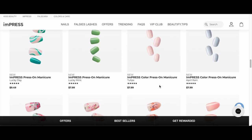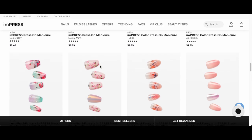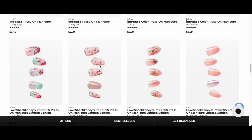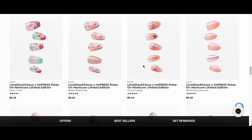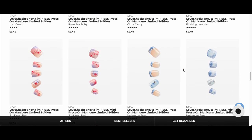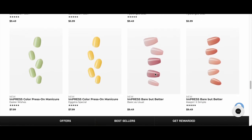These nails come in what's called coffin length. They have rounded nails. They have the square oval like I wear. Look at these beautiful ones for spring. They actually did a collaboration with Love Shack Fancy. I love these. Look at the toile. I'm just so amazed by these gorgeous nails.